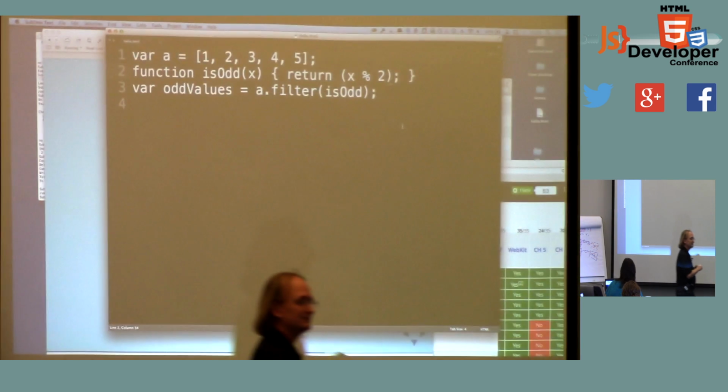Is this faster than reading the loop in terms of execution? Is this faster than actually writing the for loop? Oh, yes. Much faster. Not only is it faster, it's shorter. Just easier to write and easier to read. So does this make sense? We're passing the function in and doing stuff with it.